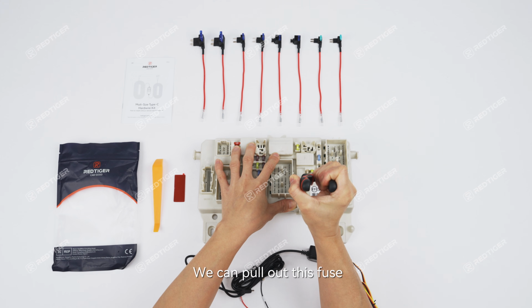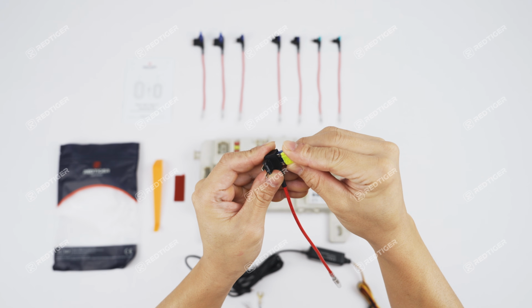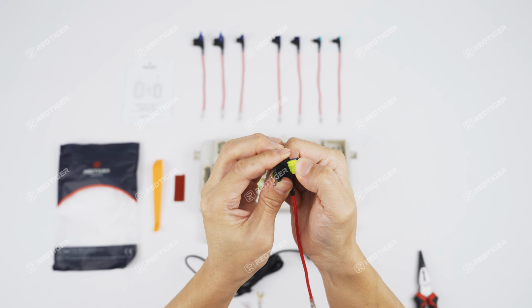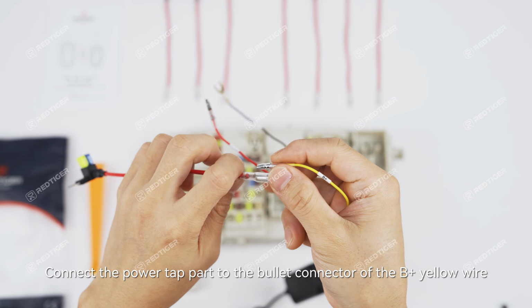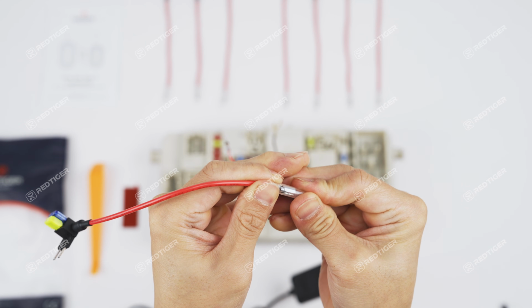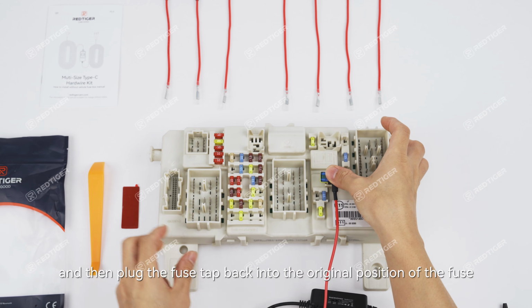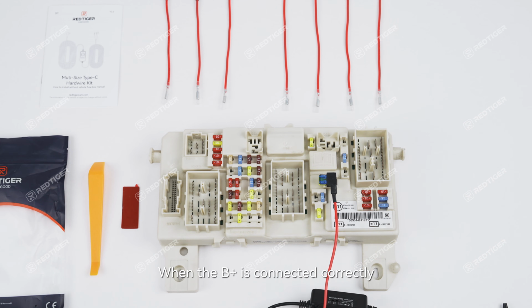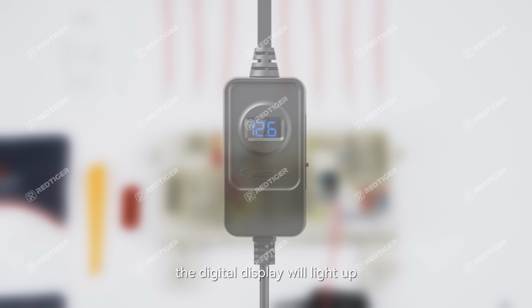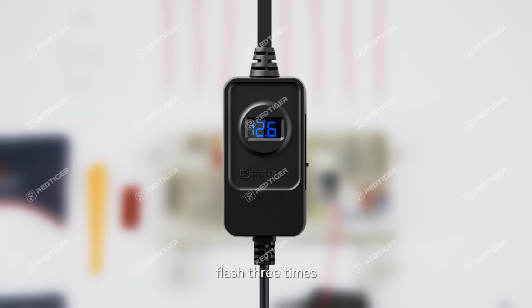We can pull out this fuse, insert it into the slot at the bottom of the fuse tap. Connect the power tap part to the bullet connector of the B+ yellow wire. And then plug the fuse tap back into the original position of the fuse. When the B+ is connected correctly, the digital display will light up. It will first show the voltage value of the low voltage protection setting, flash 3 times, and then display the current voltage of the vehicle circuit.